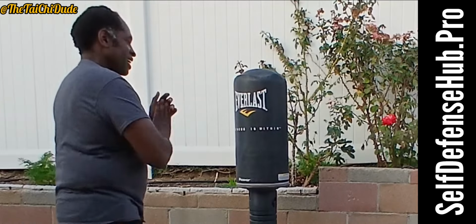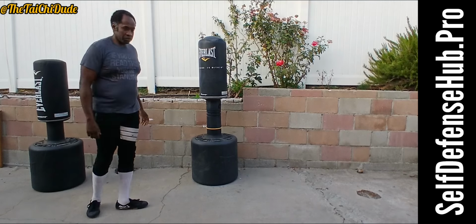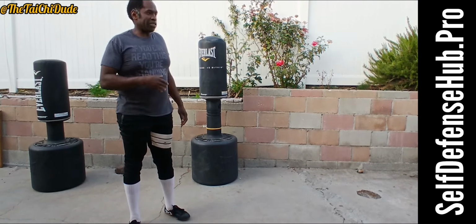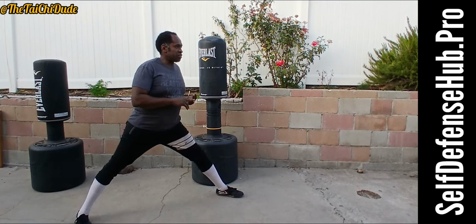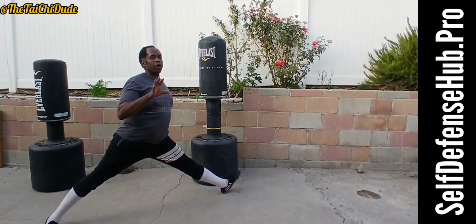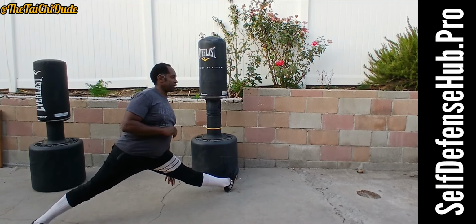Whew. I know there's lots of work we've got to do, but I'm feeling good. Let's go. I wanted to have a sheet here, and I prefer to not do it on cement, but we're going to just practice our front stretch, our front splits, depending on where you're at. You just need to practice, and it takes time. Now, for front splits, what we want to do is just focus on letting your body sink down, okay? What I always tell students is that you should be able to read a book in this position, right?